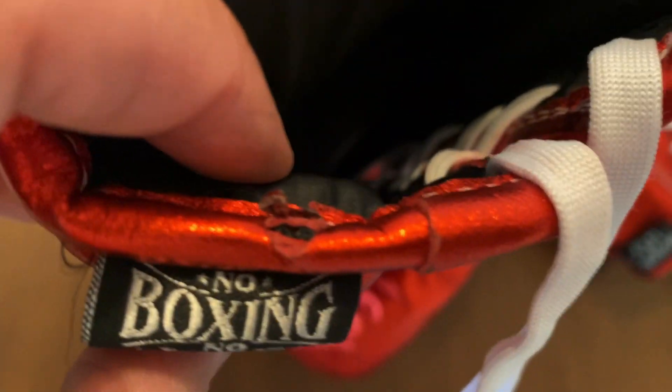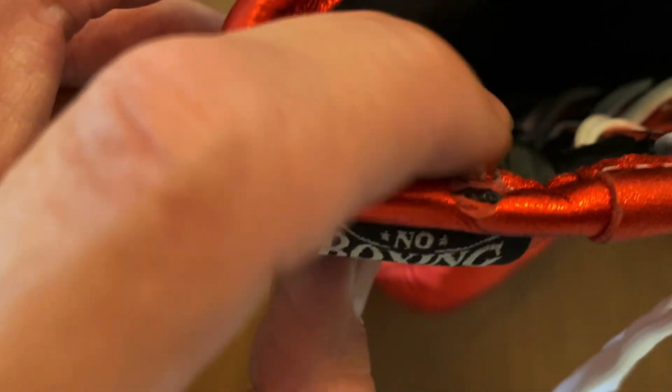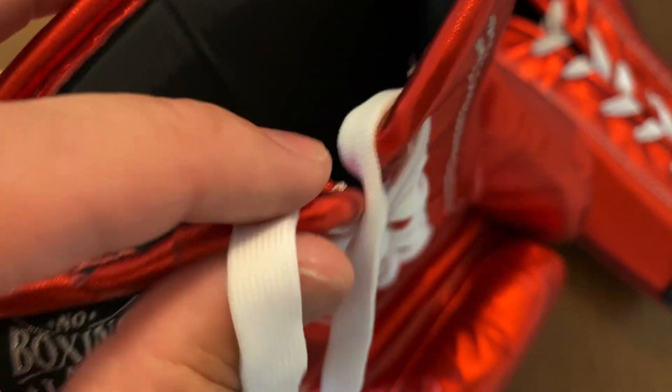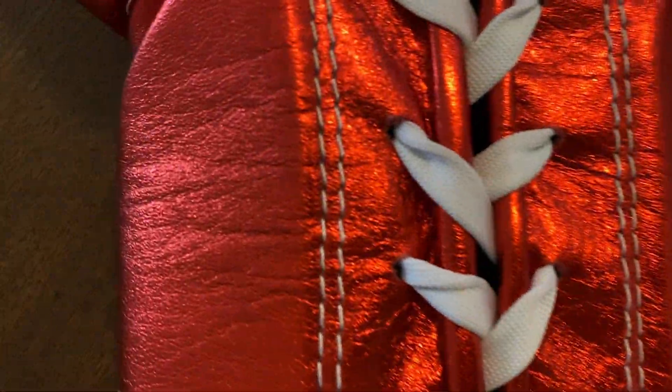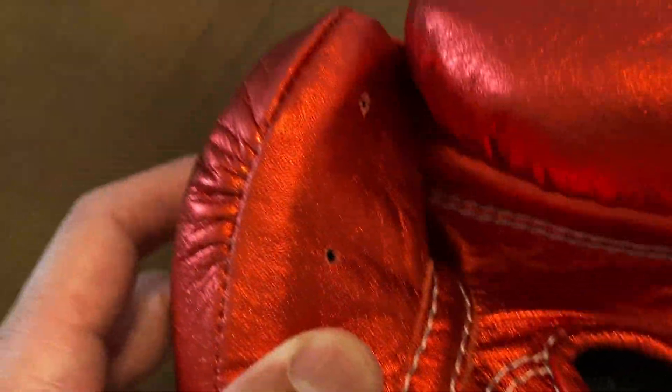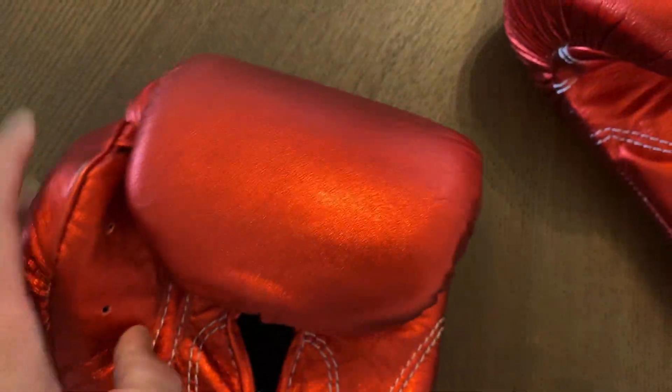The inside wrist has about three-quarters to an inch of padding, and you can see the piping on here started to kind of peel already, which is a little bit of a flaw I wasn't really happy with. You have the same amount of padding on the inside. Thumb side, nice long flat laces that are higher quality, which I like. And I'll show you guys the wrist padding, the stitching, and the metallic — you can see how it has that kind of reflectiveness to it. Piping right there, ventilated holes on the thumb, as well as this grip bar, which is nice and large.